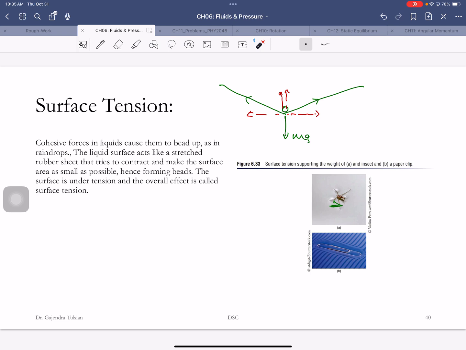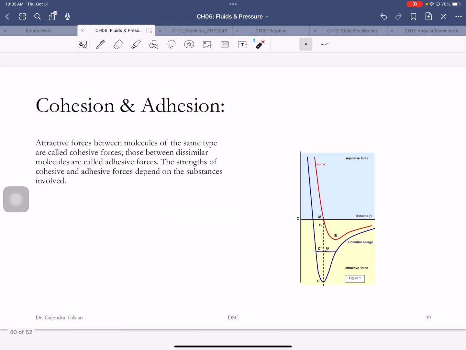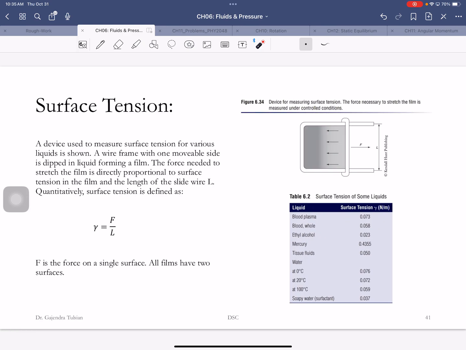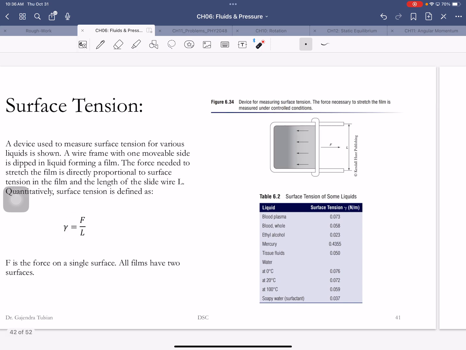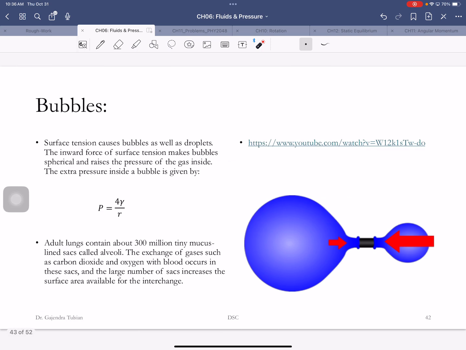Have you guys ever seen a pin float on water? This is a metal pin again. So if you carefully place the pin without breaking the surface of water, you can make it float. All right. So surface tension is denoted by gamma. And here are the surface tensions, and this will become important next class. So I will stop now.